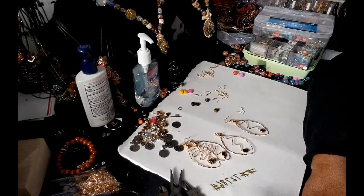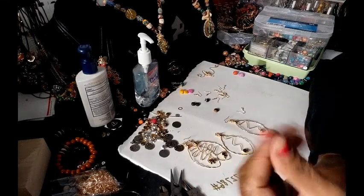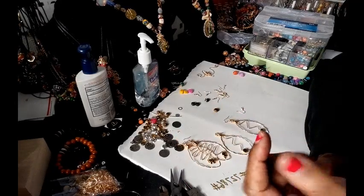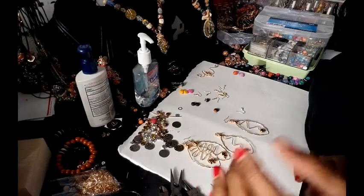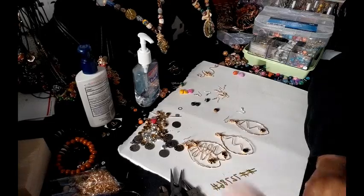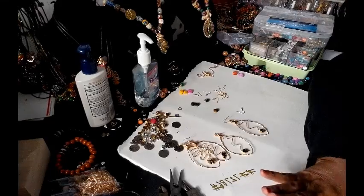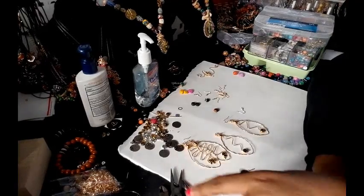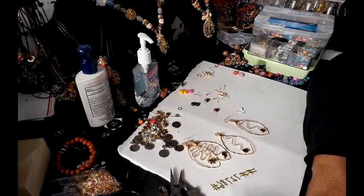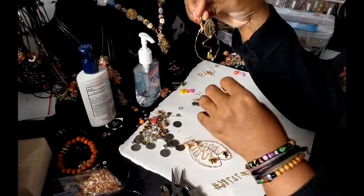There are a number of questions, which are the same questions, where I'm being asked what type of cord I'm using for the bracelets. I use 1 millimeter clear cable cord, the jewelry cord. I don't want to say the brand, but I think I added the link somewhere in here. I generally use the 1 millimeter, and I only use the brand that I use because I've been using it for years. I mean, for years, and I've tried other stretch cord, and it just didn't hold up.